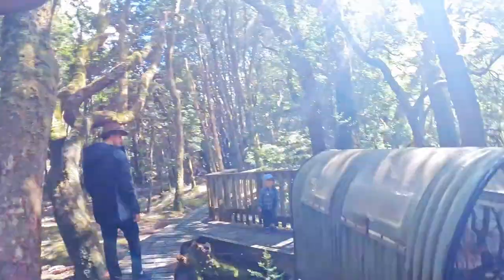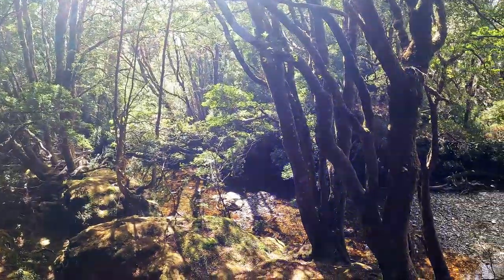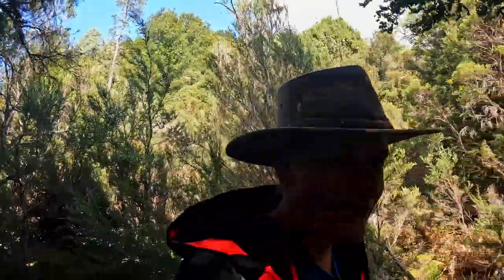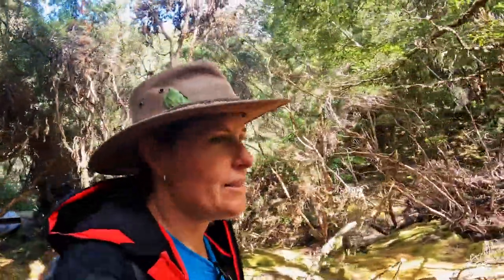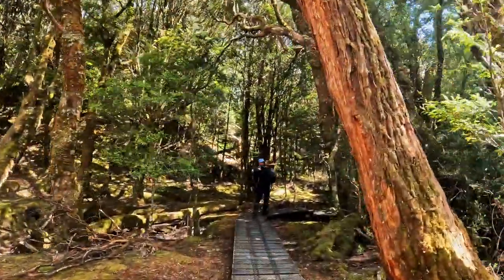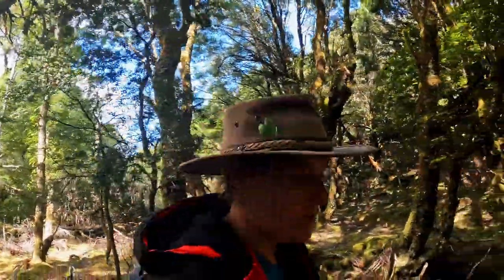Hey look, another tunnel. Here I come. Okay, we're now fast tracking the rest of the enchanted walk because Liam needs to go to the toilet. It's always number two. This is the reality of hiking with kids and toddlers. And I guess if you're on a more remote hike, you would just figure it out. But there's toilets about 5 minutes away, so Mark's got him. Off he goes. So while they go do that, I'll go to the lodge and find some coffee.